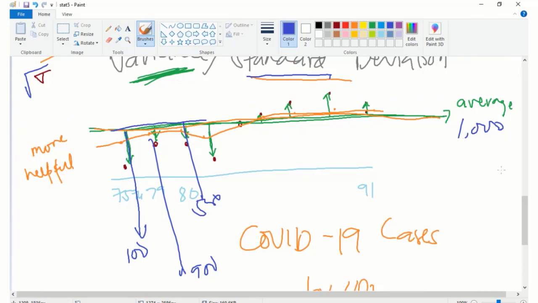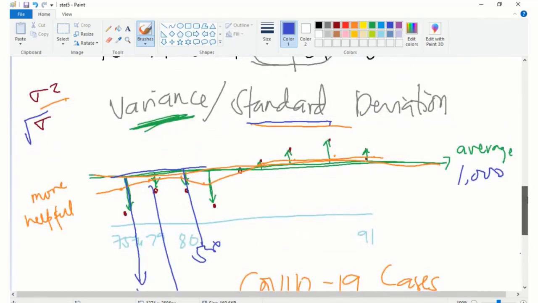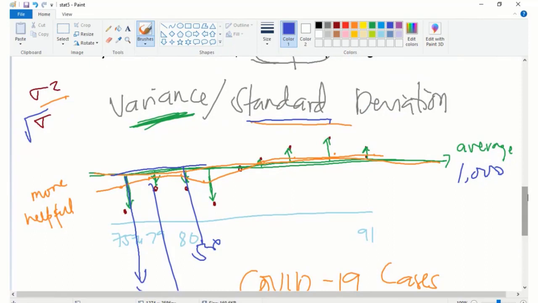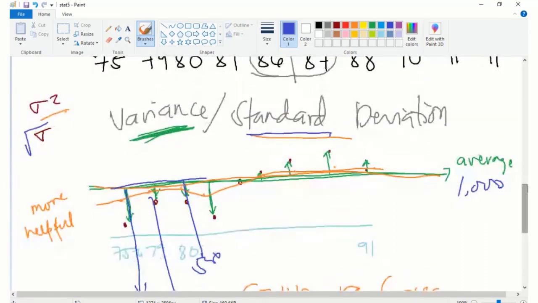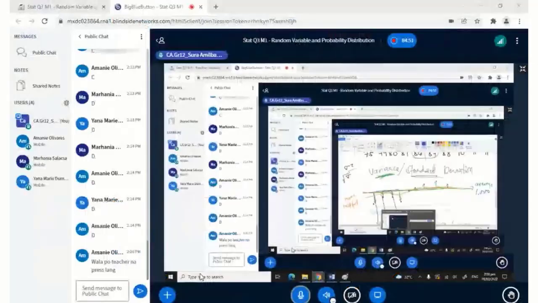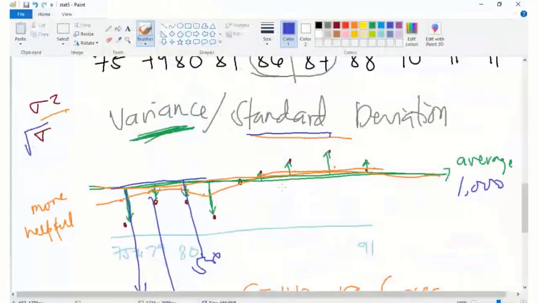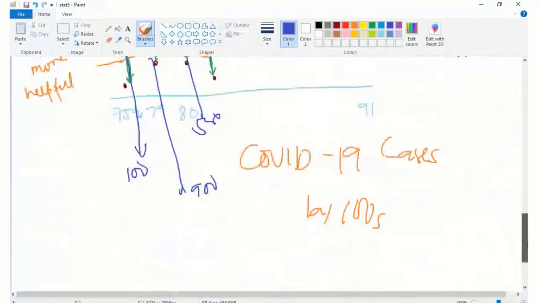And by the way, guys, all of this graphical representation are being used by decision makers all over the country, all over the world, actually. And that is why statistics and being able to represent data is a magandang skill, lalo na ng mga kabataan na tulad ninyo, because you are 21st century learners. Okay? So I hope you understood what we mean by variance and standard deviation.